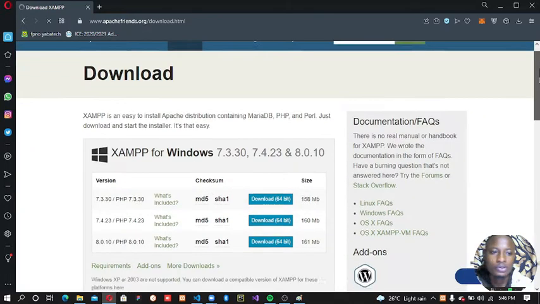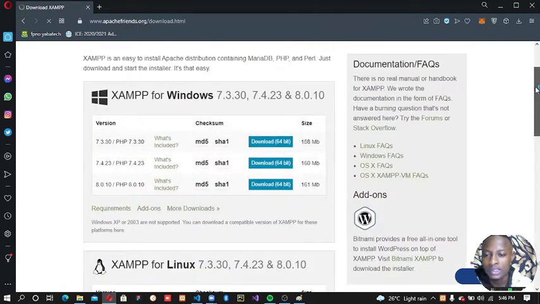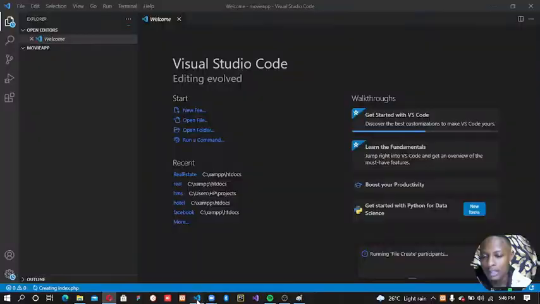You can download for your PC right here or for your machine right here. Once installation is done, you can join us back.